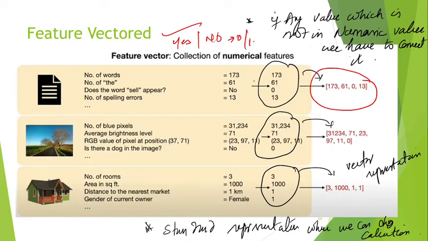We have number of words 173, 61, no, that is 0. Then we converted them into these values. Number of pixels, and there is no 0. We converted this into this one. Number of frames, we have converted into this one. Standard presented formulas, then we put into the input, and we get the desired output. Whatever the values of attributes you have got, we have to represent in the form of a matrix. The diagram being shown, or the slides, is very important for you.